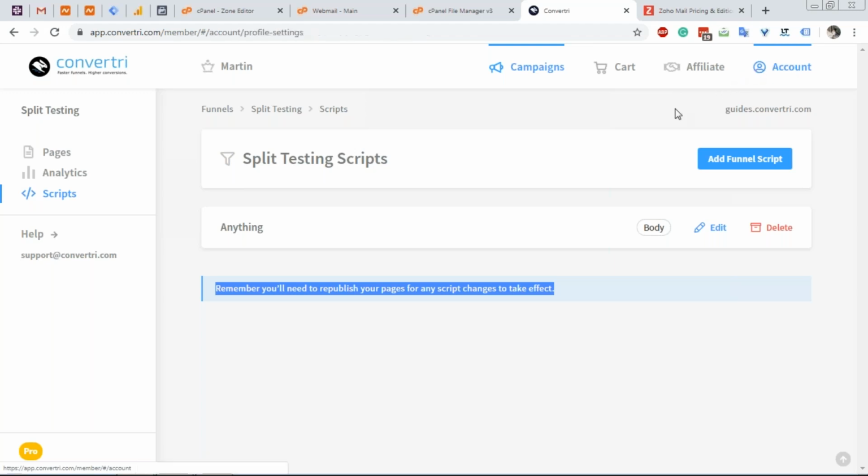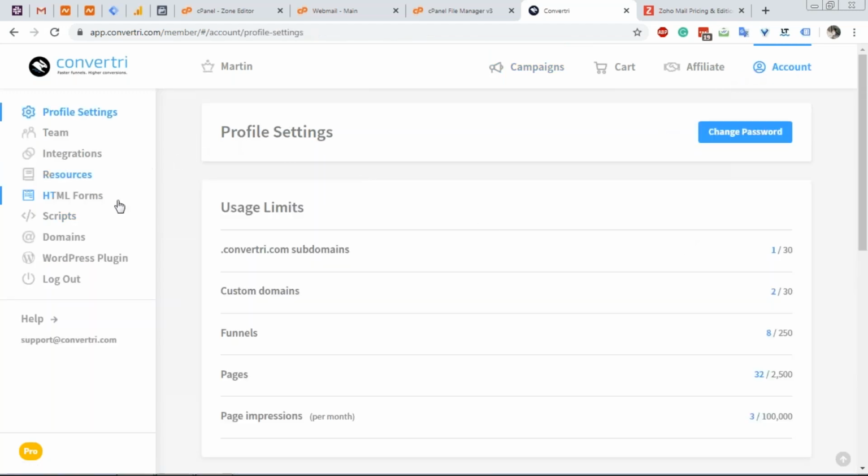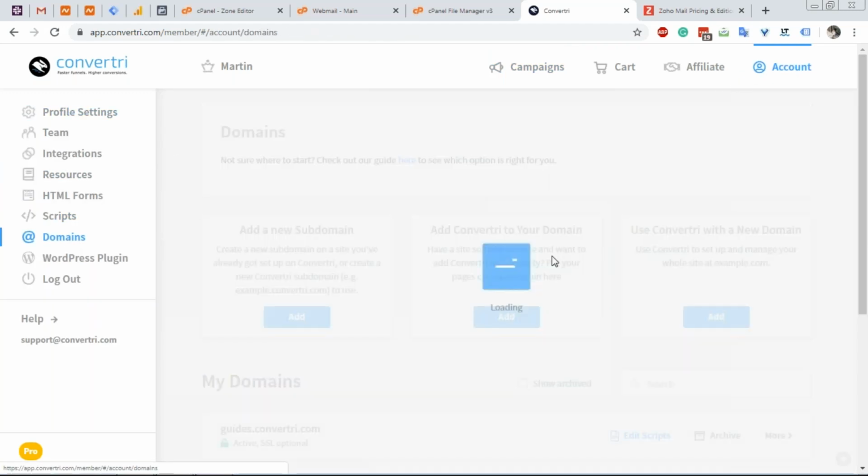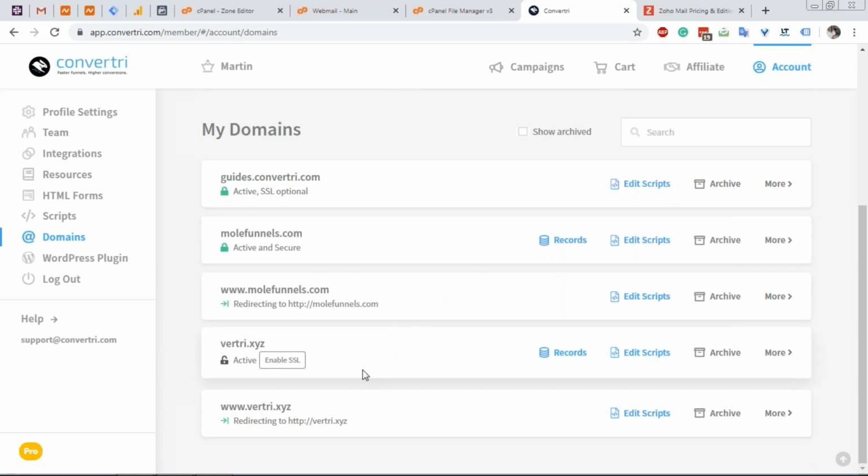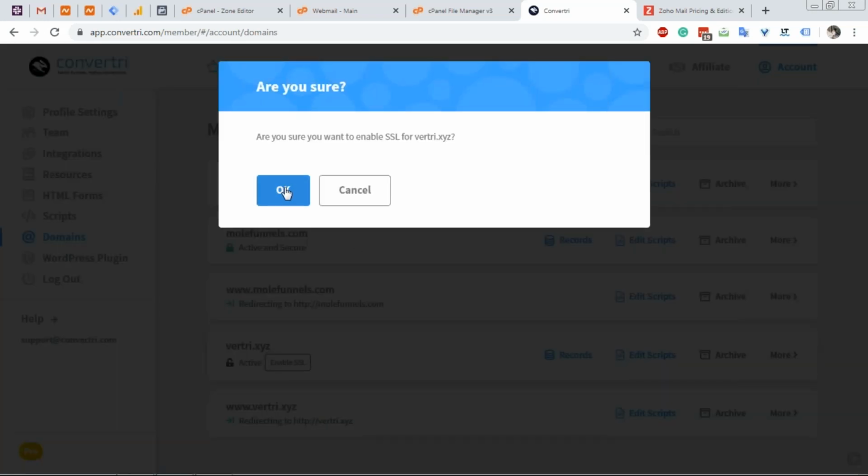Now I'm just going to check whether this domain is actually processed so that I can try and use this. Okay, so the Convertri.xyz is now active. I'm going to add the SSL. If you haven't done this or you're not sure, just enable SSL. It helps you improve your search rankings.